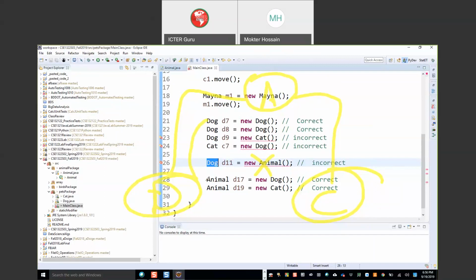Here, d7 is a Dog instance that is a type of Dog. But here, d17 is a Dog instance that is a type of Animal. Here, d19 is a Cat object that is an Animal.